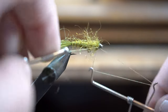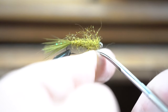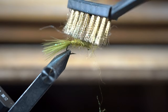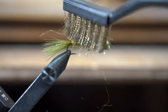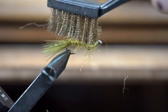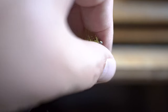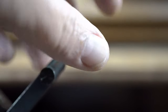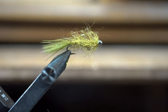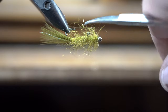Now I'm going to simply whip finish this fly. And then I grab my trusty little hardware store mini wire brush and I start combing. Okay, and that, my friends, is a nice, clean, balanced olive leech that will actually sit in the water like this. You can see the little eye portion of the hook.